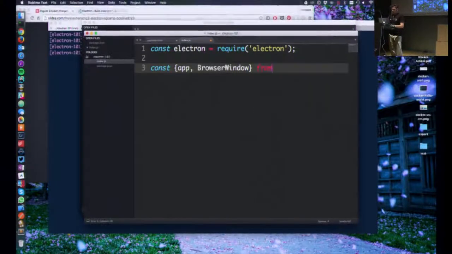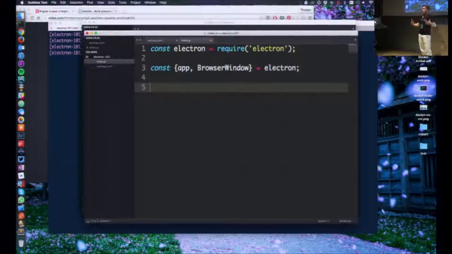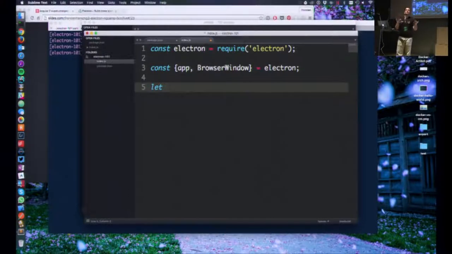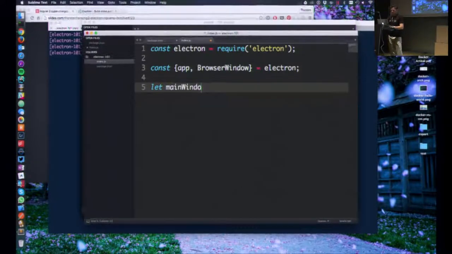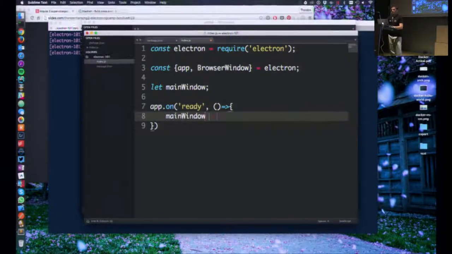const from Electron, is that right? Just double checking. No, equals Electron, yeah. Import require destructuring. Okay, so the app is providing different events that we could respond to in order to do something. So at some point, we would like to say, hey, when the app is up and running, we would like to display a browser window and navigate to a given URL. So we have our main window right here. Let that be undefined for the beginning. So as soon as there is an event triggered called ready, we would like to define what makes our app visual. So it's a new browser window.